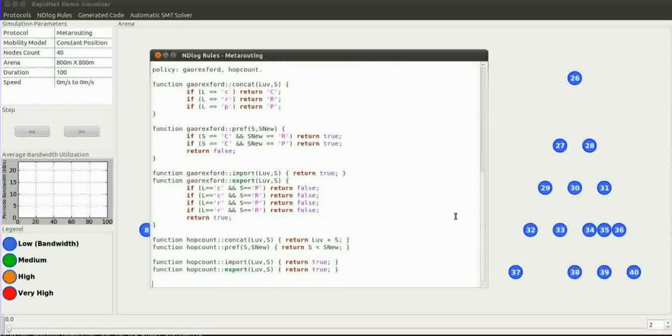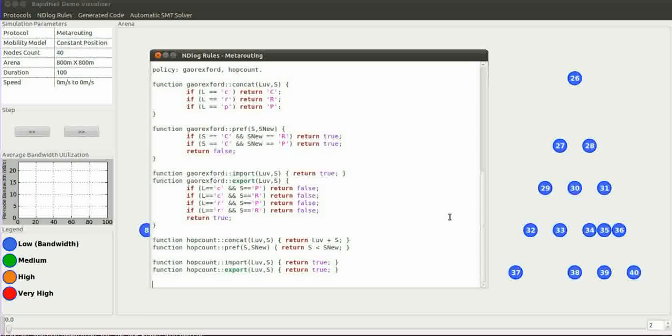Well, in this example, we're going to choose routes according to the Gao-Rexford economic criteria, and if those are insufficient to find a single best route, we're going to break ties using the AS-level hop count. Here, the Gao-Rexford pref function is saying that a customer route, expressed by C, will always be preferred to a peer route R, or equally to a provider route P, but there's no preference here between peer and provider routes. Some policy is also expressed in the Gao-Rexford export function, which restricts the set of routes which are able to be distributed to our neighbors. For example, in the fourth clause here, we see that a peer route can't be told to another peer.